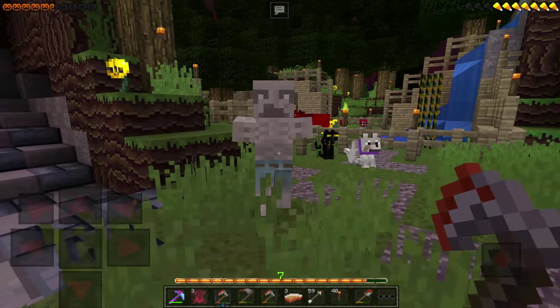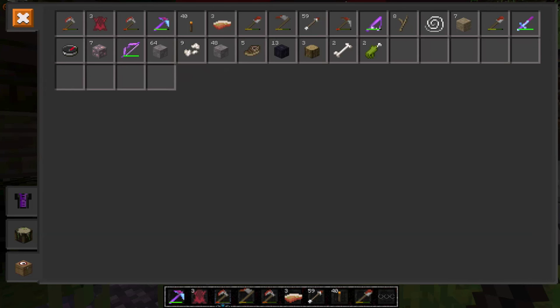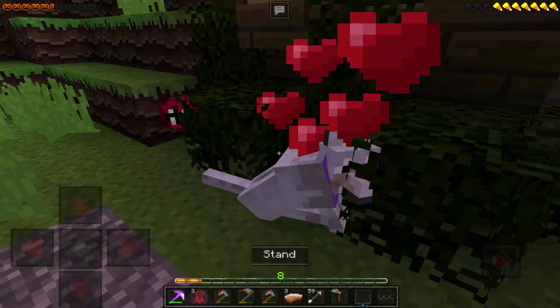I need to go get some armor. I took my armor off because I wanted to show you guys something. And look at the rotten flesh in this texture pack. How cool is that? Can I give it to the puppy? There you go, Frostbud. Oh, jeez. No, no, no. Okay, so don't stand. Just sit. Thank you. Appreciate that.